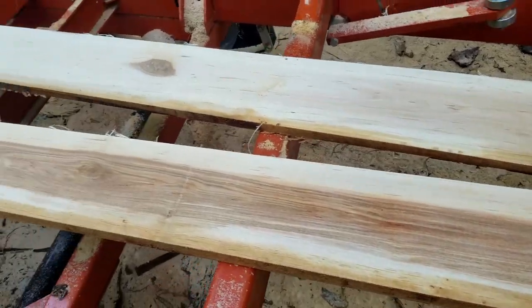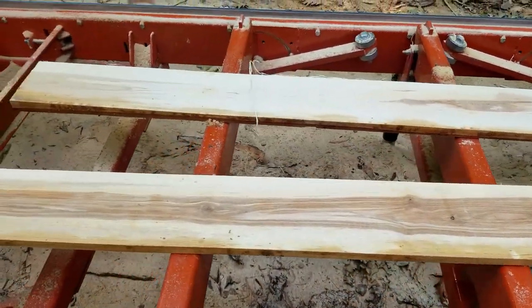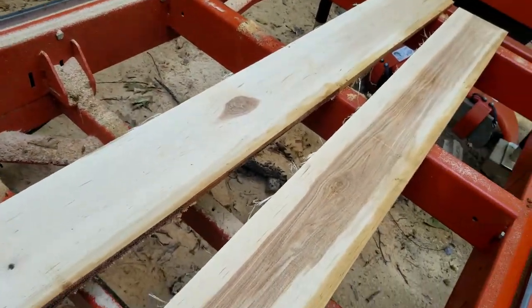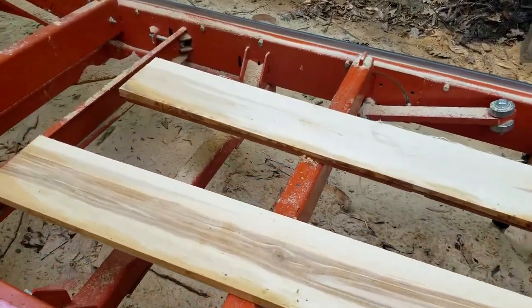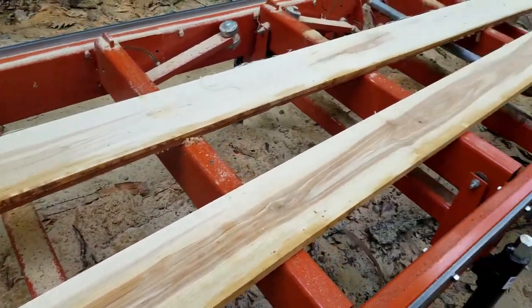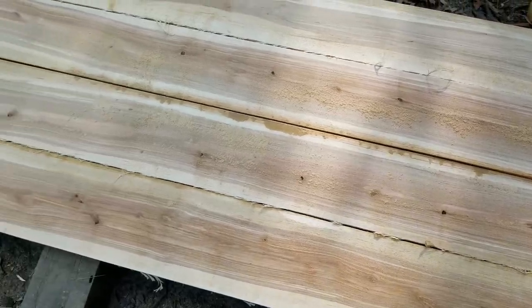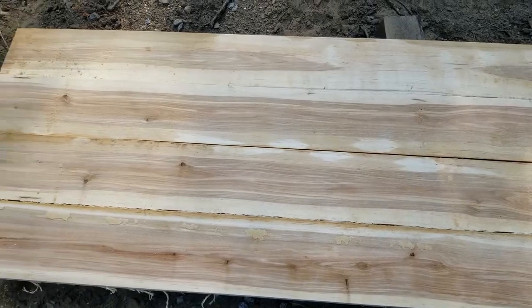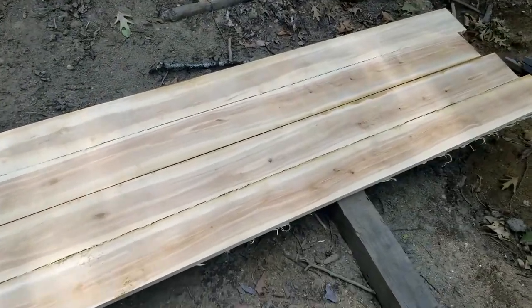So here's what we got. The last board was a little bit under an inch thick. One of the things I really like about white birch is the two-tone color, brownish color in the middle and the whitish color in the sapwood. Makes it look like beautiful hardwood lumber. So we got those two and we got these four over here. They really came out beautiful. I love this two-tone wood.